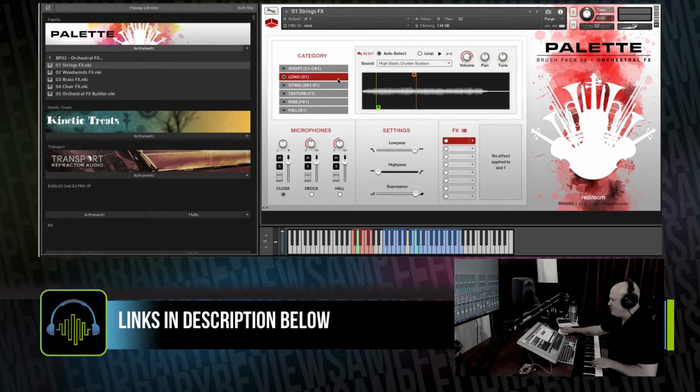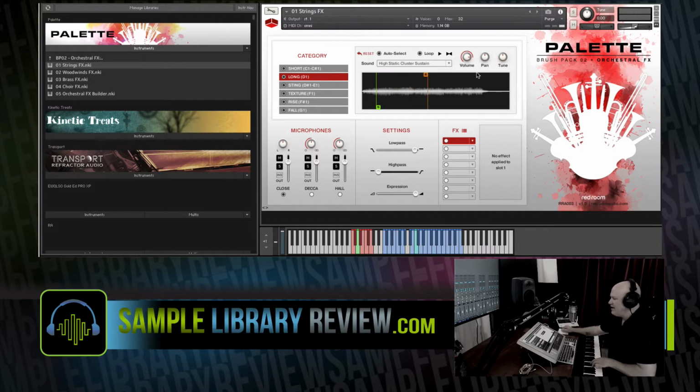And loop, which I have used for the choir effects. So let's loop it. And that doesn't sound so smooth. Let's try this setting. This is really cool. It plays it forwards and backwards. So that's kind of a neat effect that you might be able to get away with on some things. I'll continue on with our stings.